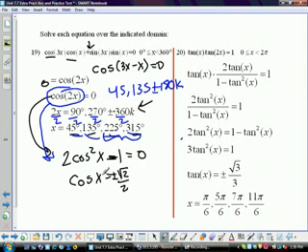I got 5 minutes and I got 3 problems, right? Or 4 problems? 4. I can't see your paper, so I don't know. Oh, this one. So we did 20 already? No, we haven't done 20.